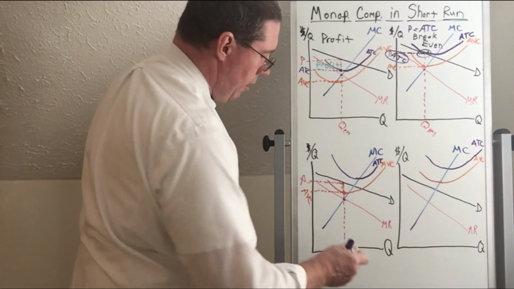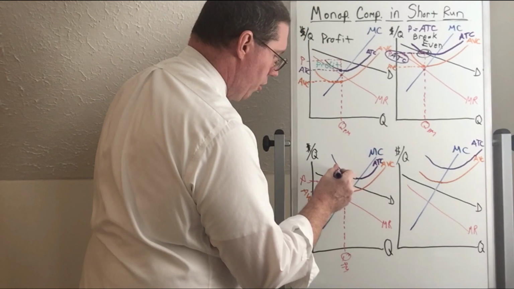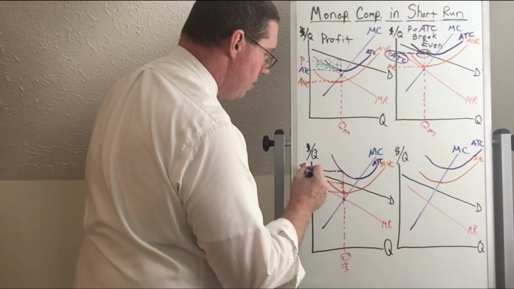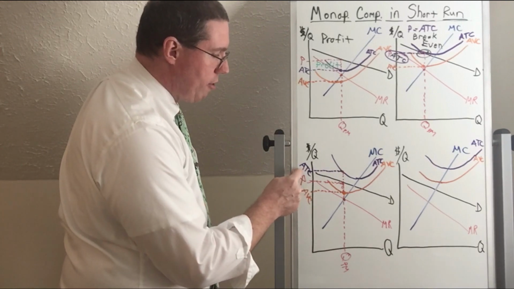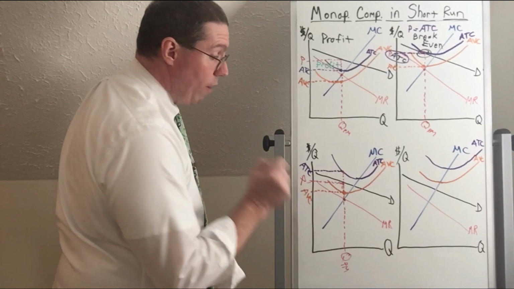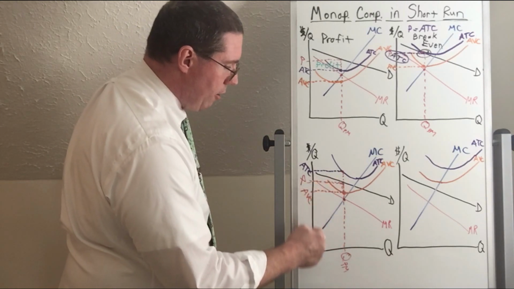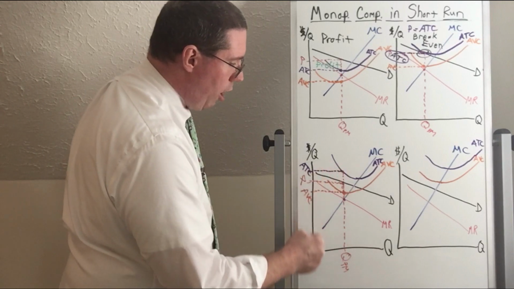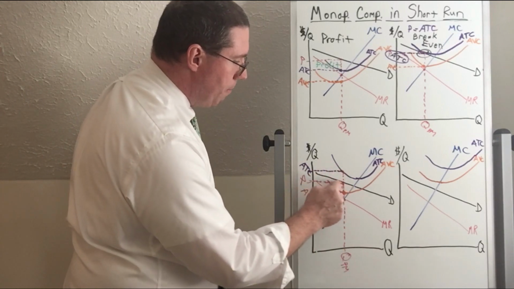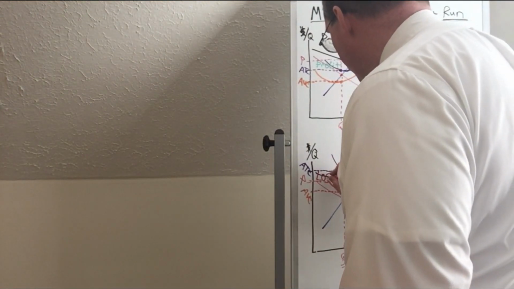But if we take this quantity curve all the way up to the average total cost curve, you can see that the average total cost curve is higher. ATC is larger than price. So now we have the situation where average total cost is greater than price, but price is greater than average variable cost. And so price times quantity, this rectangle right here is our total revenue, but quantity times average total cost, this is our total cost. So total cost is larger than total revenue, and so this rectangle right in here is loss. This company is experiencing a loss, right?